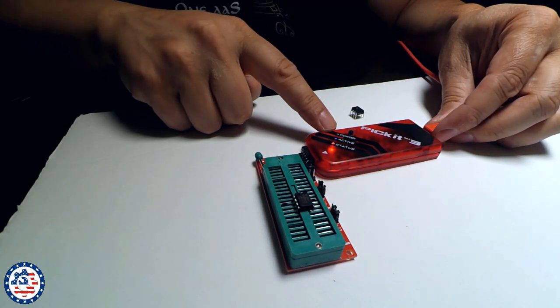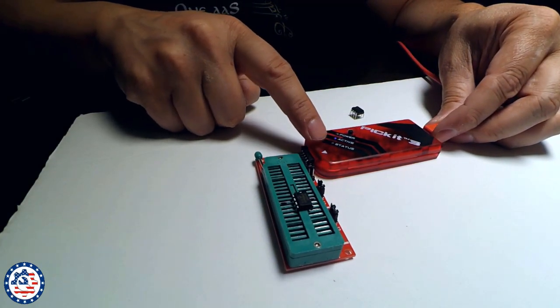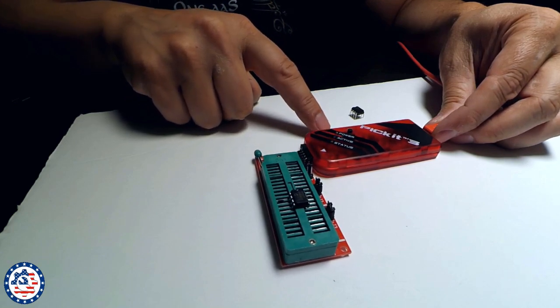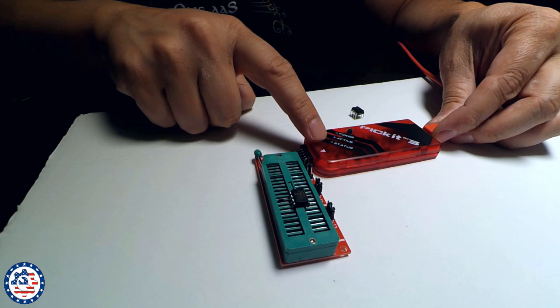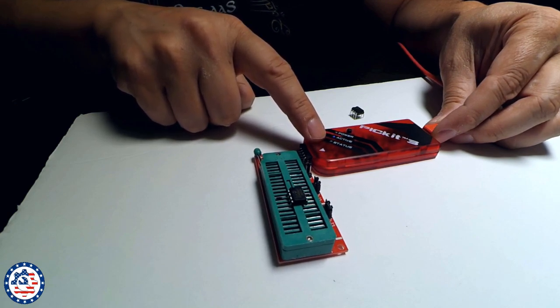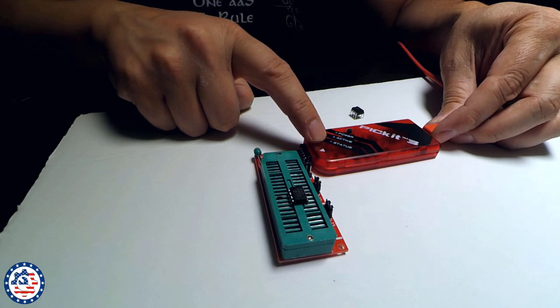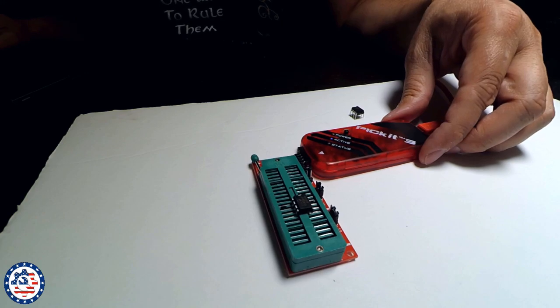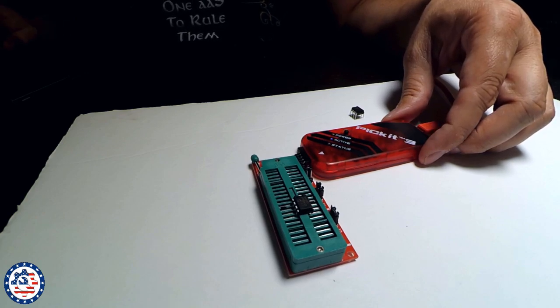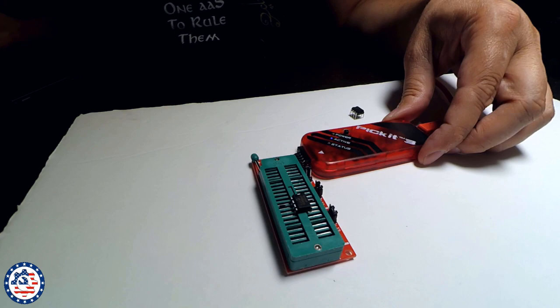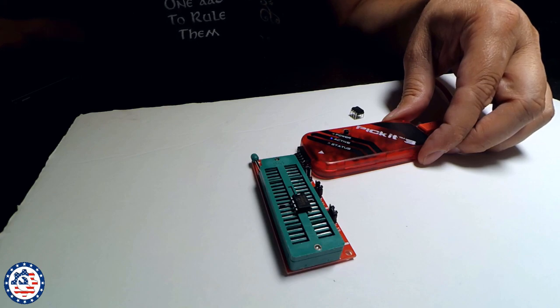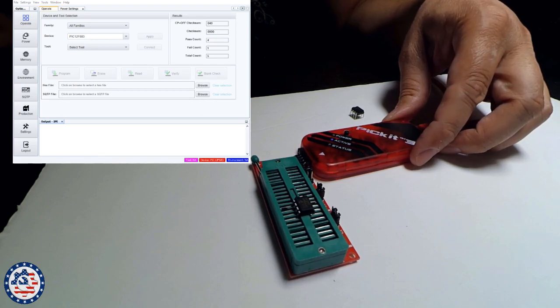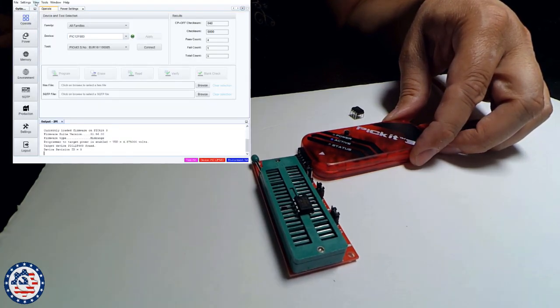So you can see the power is on, status active, status is going to flash for a few seconds. Next I need to have my application. I need to start my application. So let's go ahead and do that. There you go. I've got the program running. I've got this running in advanced mode because I'm going to show you something.